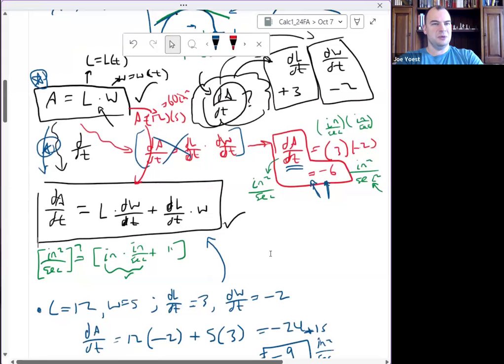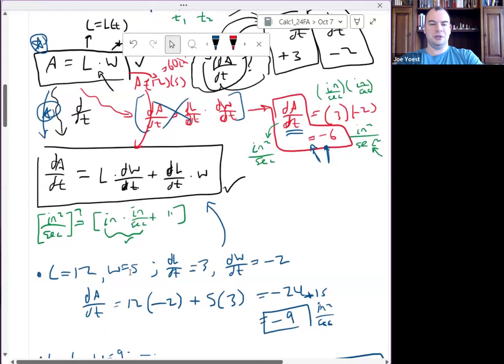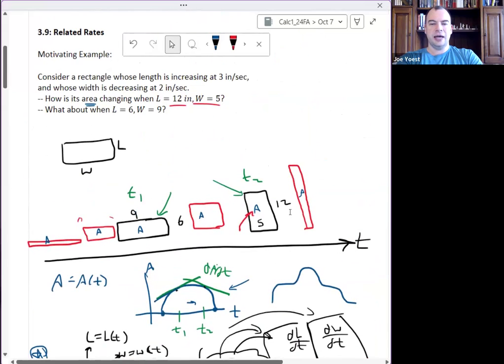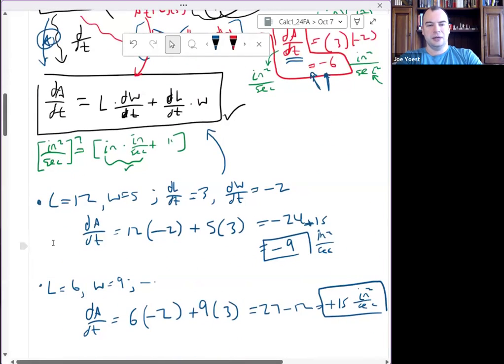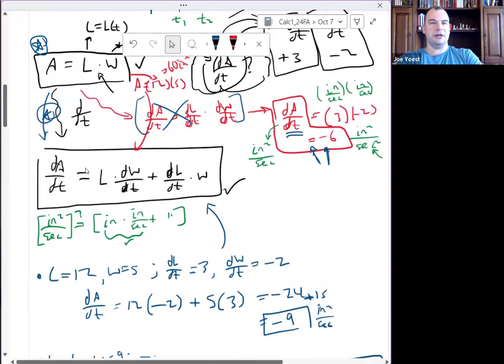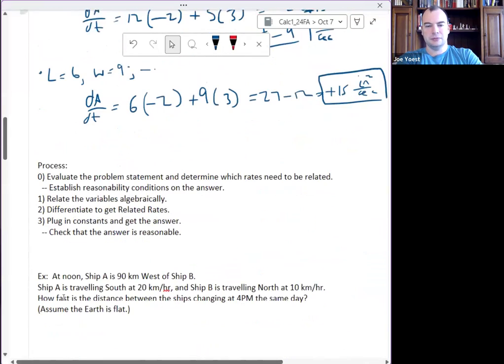Now, there is maybe one or two caveats to that. Sometimes you can get away with plugging in a value a little bit early, particularly if it doesn't change as you're imagining this movie, so to speak, progressing. If there's a value in there that stays constant, well, then I guess you can plug it in. It's not going to hurt anything because it's staying constant anyway. But typically, we want to hold off on plugging in any values until after we've done the differentiation.